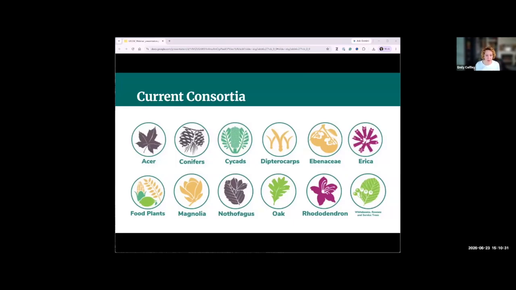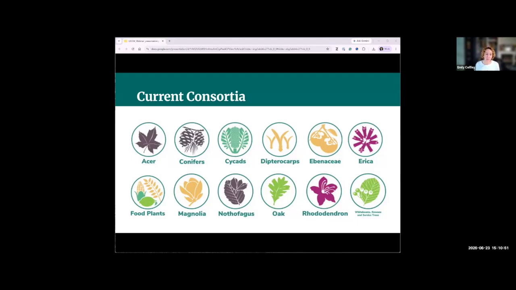So this is the current group of consortia, and you can see very excitingly that we have more than just trees now. A very exciting note to this group is the food plants group. I, in partnership with Jean, lead the Magnolia GCC.